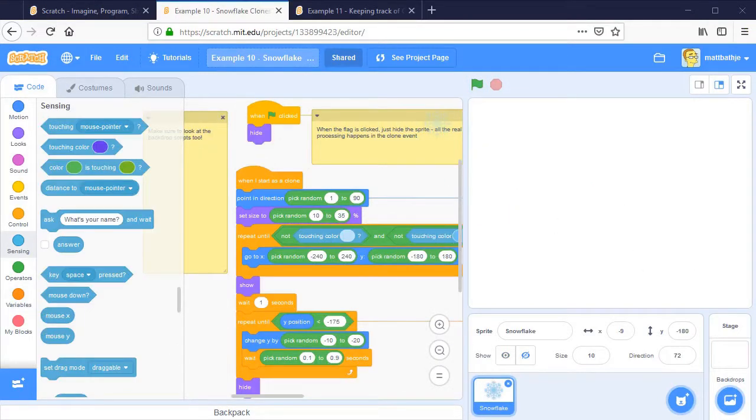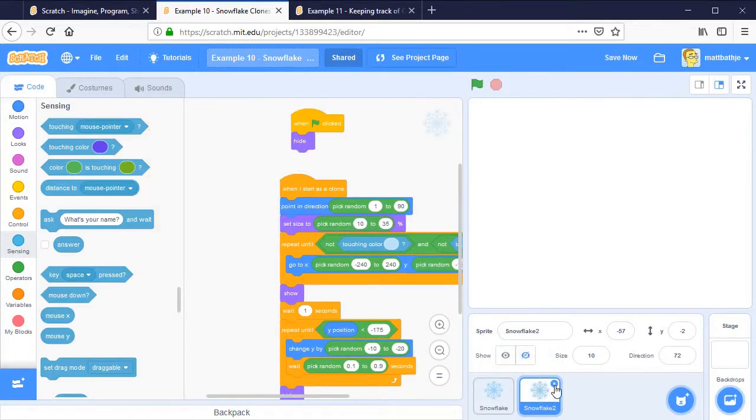The next topic I want to talk about is clones. In Scratch, a clone is a way to create multiple copies of the same sprite that all have different properties such as positions, directions, costumes, and using if tests, they can even have different code. This is different than right-clicking on your sprite and saying duplicate, which creates an exact copy of your sprite.